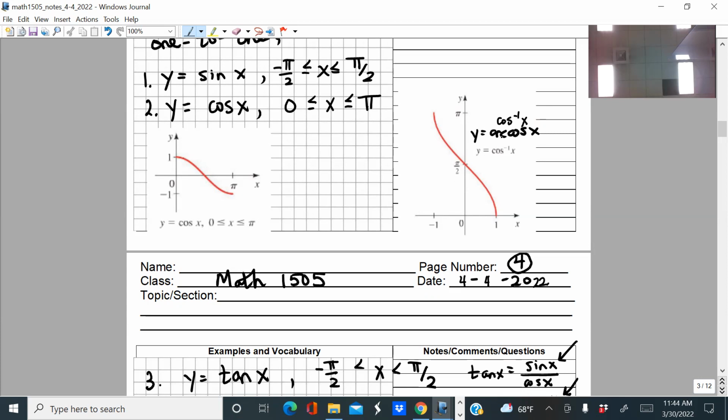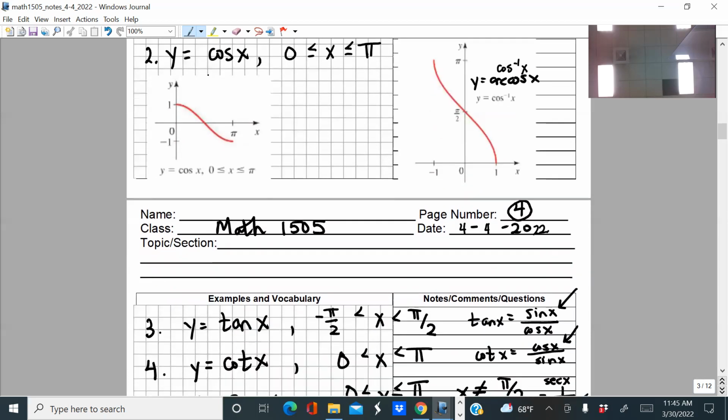So if you're evaluating arc cosine, which you will be doing in some of your problems, remember, you have to get a result between 0 and pi. If you get something outside of 0 and pi, you got to go back to the drawing board and come up with another angle between 0 and pi. These are really the only two ranges that you have to remember. The other four trig functions are based on these two ranges. For the arc sine function, the range is minus pi over 2 to pi over 2. For the arc cosine function, the range is 0 to pi.